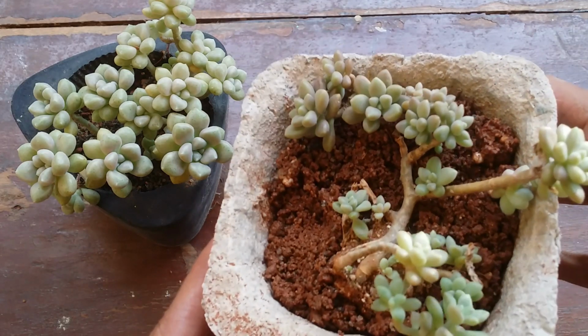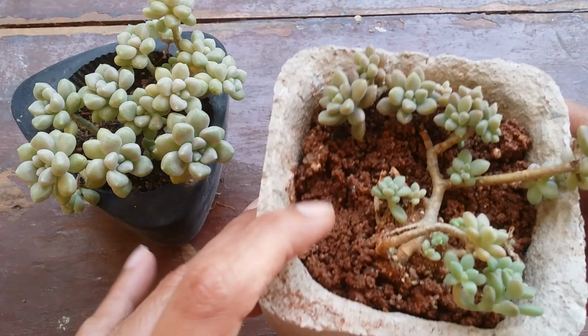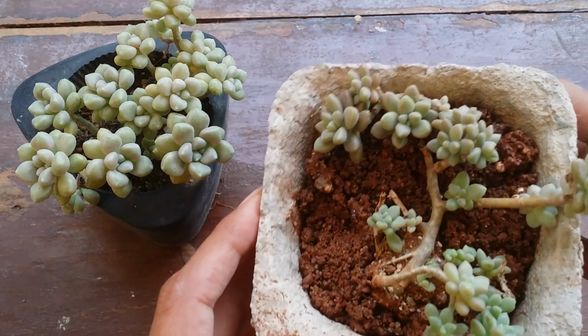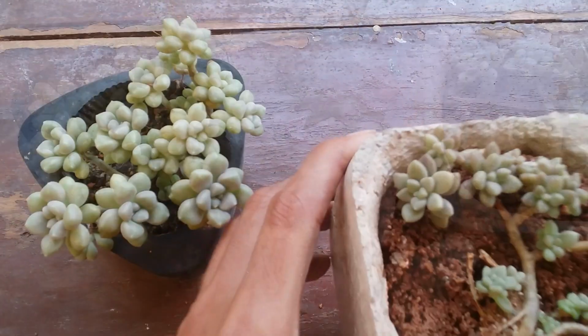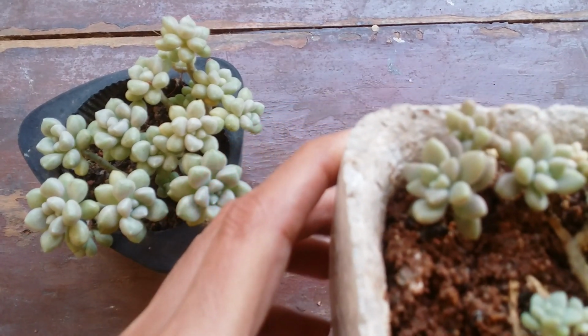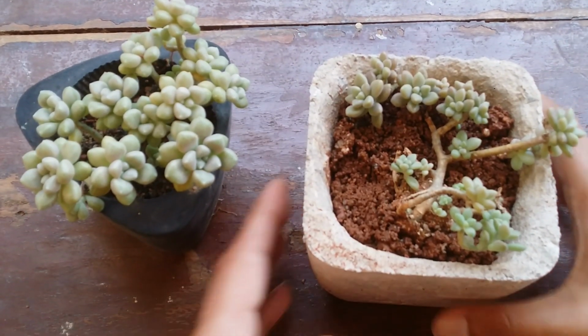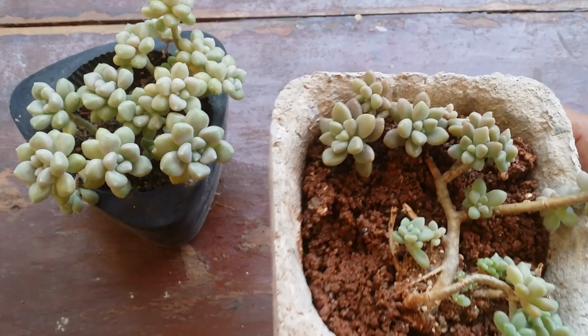Now guys, unfortunately, even this pot was full of the succulent, but my dog happened to drop and step on them, and most of them got smashed. So I'm trying my best to revive them. So far they are looking quite good. It is getting revived. I am seeing a lot of new growth. So I'm hoping that maybe by next year it will grow much fuller.